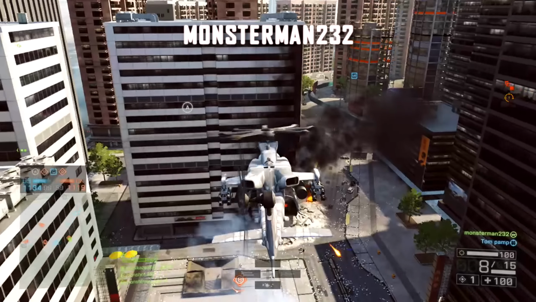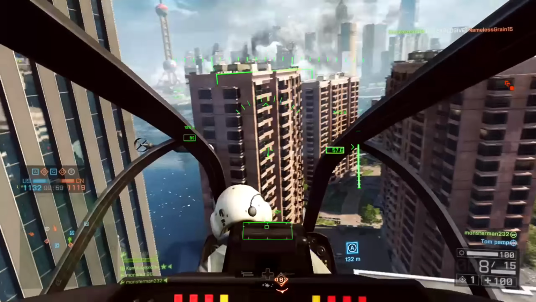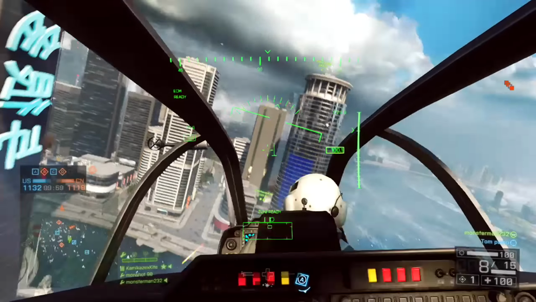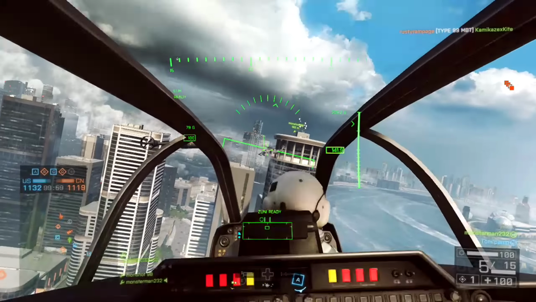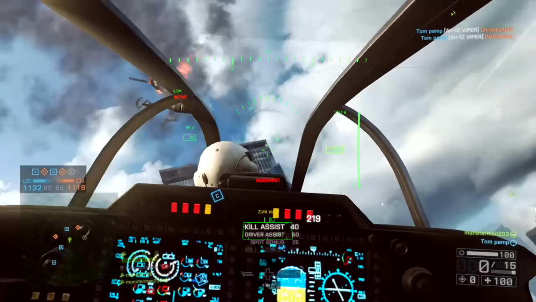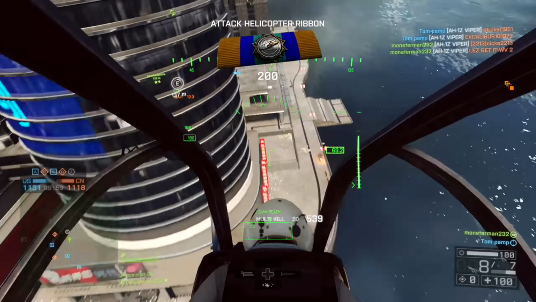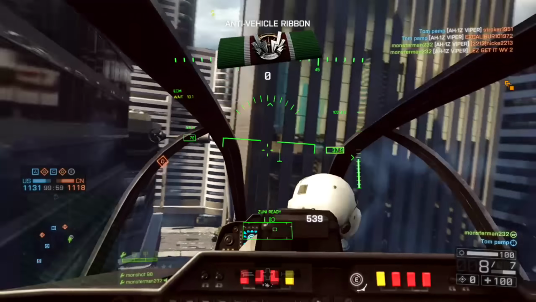Monster Man 232 is again on Siege of Shanghai in the attack helicopter, and I don't usually include attack helicopter clips on Shanghai, but this one is an epic takedown of the enemy chopper. He fires the tow just then. I don't know if he means it, but he actually takes out the enemy attack chopper in the distance too, with an incredible double heli kill.